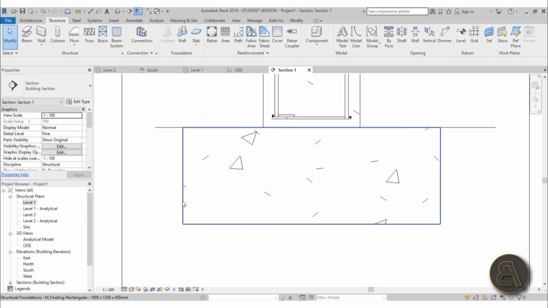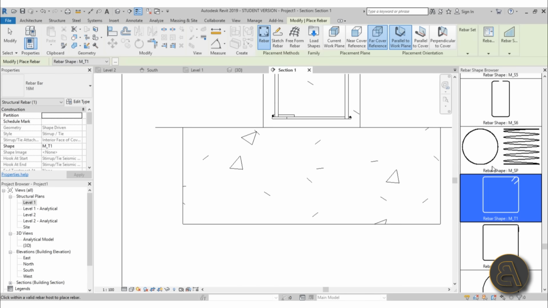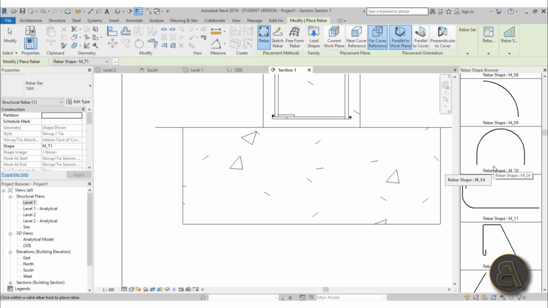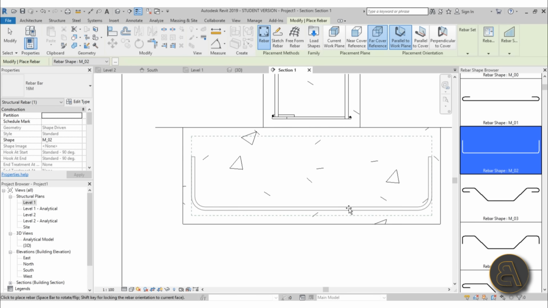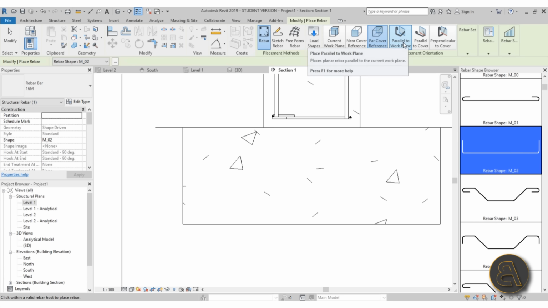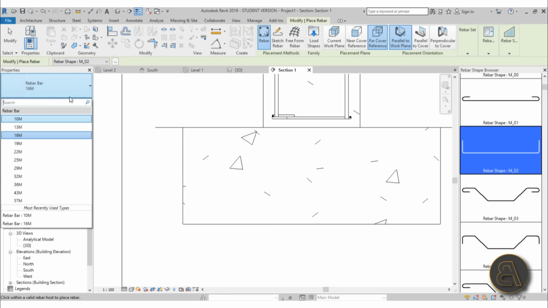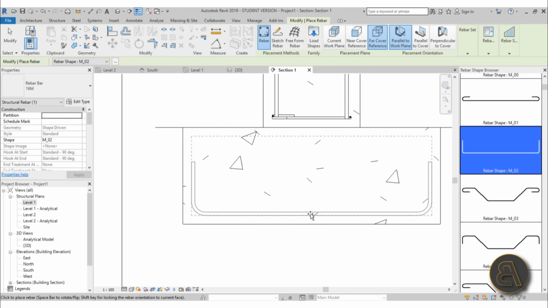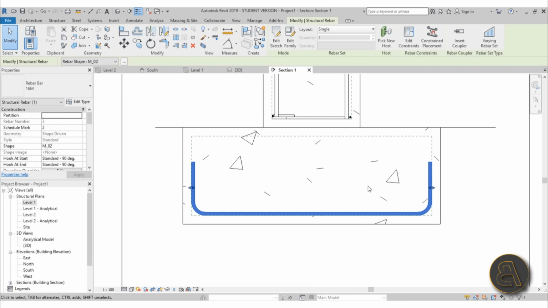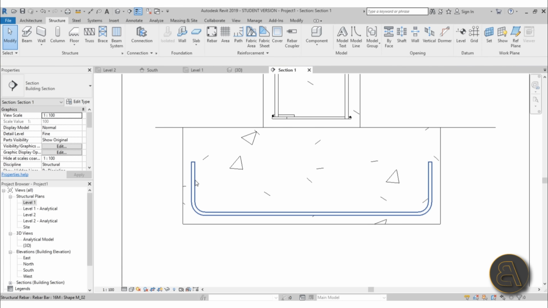Okay, so let's do the rebar for the foundation. For that, let's go here into rebar, and again let's go with something that works for this foundation, like perhaps this rebar, and let's go again vertical to work plane. For the thickness, let's go with 16 millimeters as this is quite thick, and just place it like that. Now you can select it here, and then go from single to, again, maximum spacing, and let's go with something a bit smaller, like 150 for this one. I guess you need a lot of rebar in your foundation.